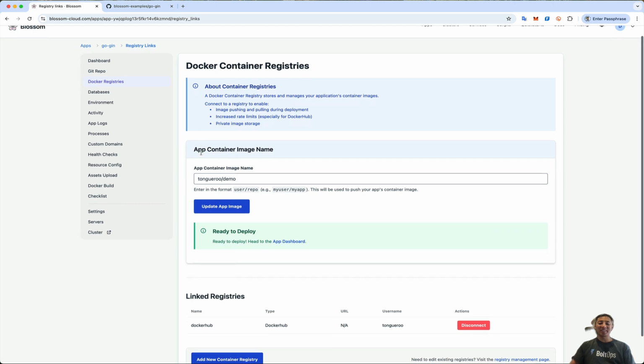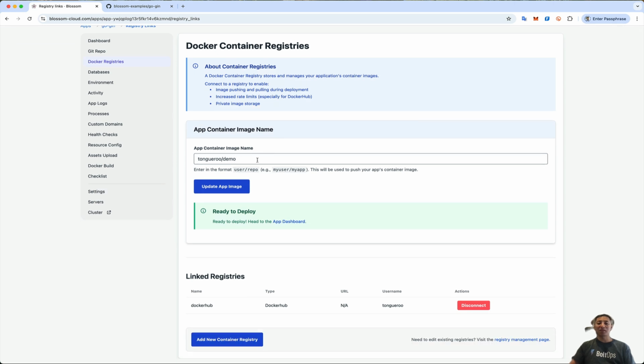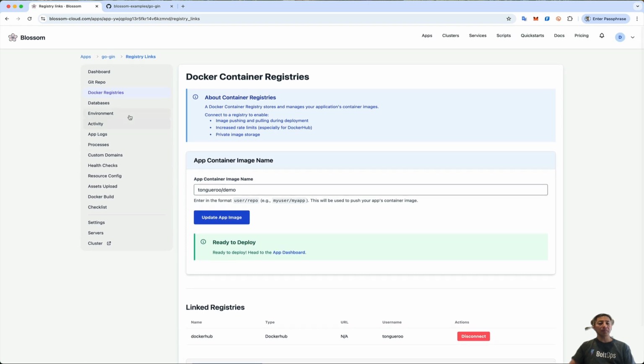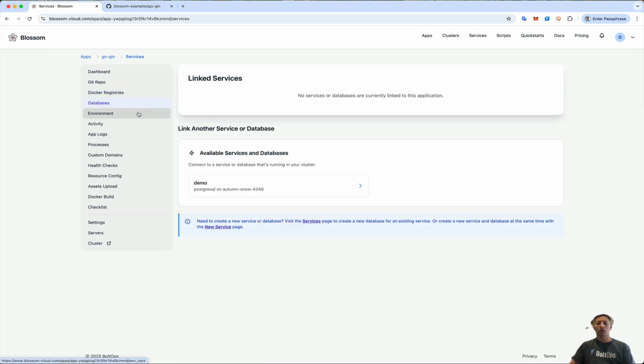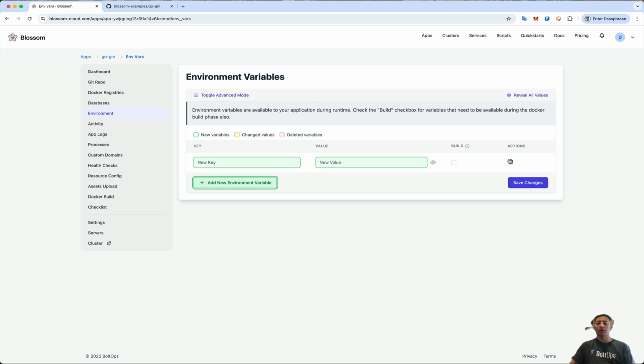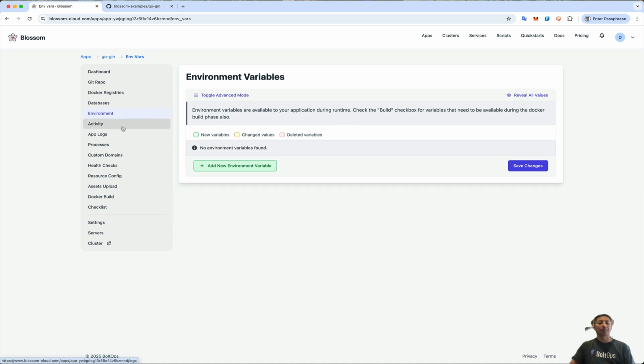Docker registries, this is where you specify where to push the Docker image. Again, I'm using Docker Hub here. And then databases, we don't have databases in the app, it's just a simple GoGen app. Environment variables, I don't believe we have any environment variables here either, but you can add environment variables here if you need to and save them.